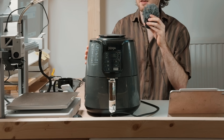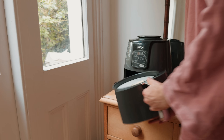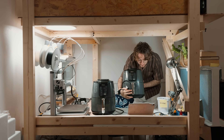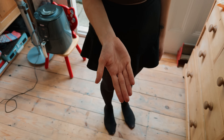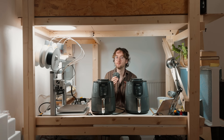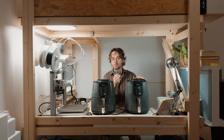Today we're going to talk about this - an air fryer with a dehydrate mode. To explain why I want to dry filament in this air fryer, I need to talk about another air fryer just for a second. This is the exact same air fryer, and when my girlfriend moved in with me we ended up with two of the exact same. So I thought, instead of drying filament in my oven, I could put this where my 3D printers are and only use it to dry filament.